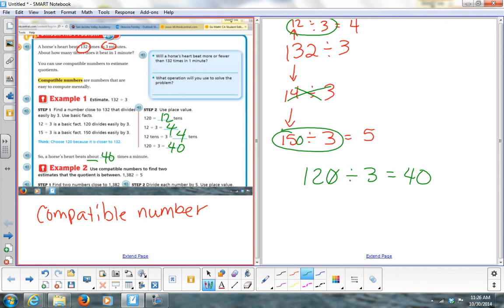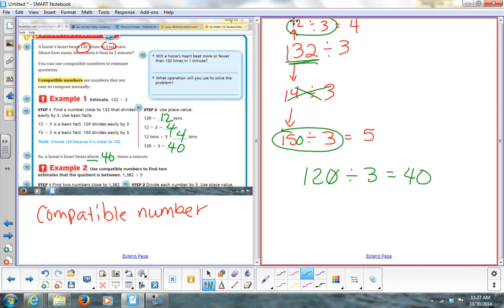Yes, Elise? I have a question. Okay. So, 15, are you going to always add a 0 at the end of it? Well, what's here? 150. Okay. So am I going to go from 132 just to 15? No. Okay, see what I'm doing? I'm just going to the closest basic fact. Any questions about that?